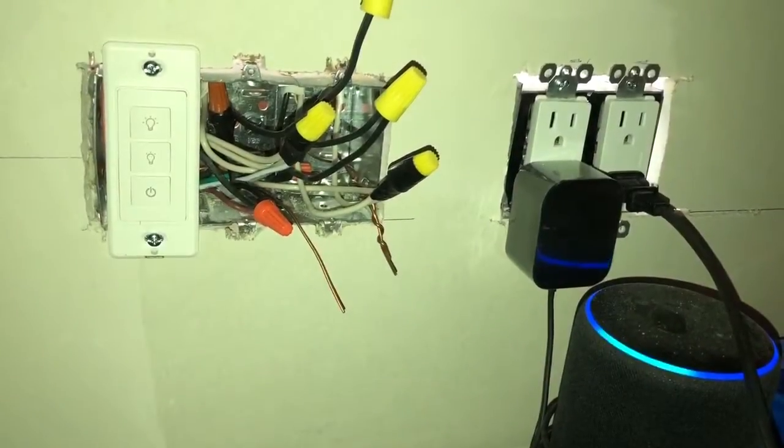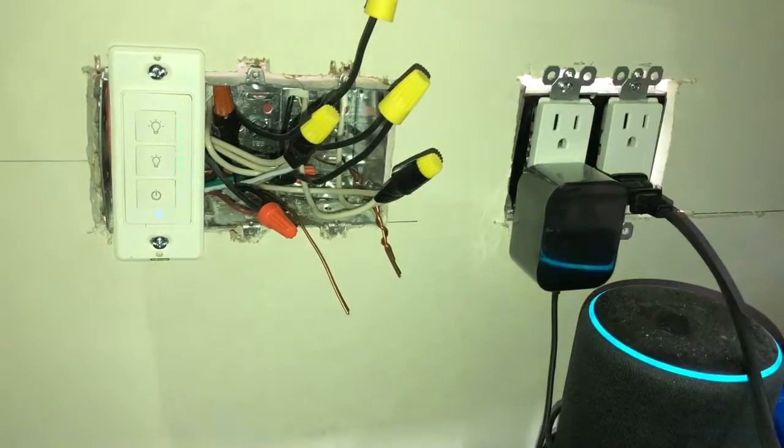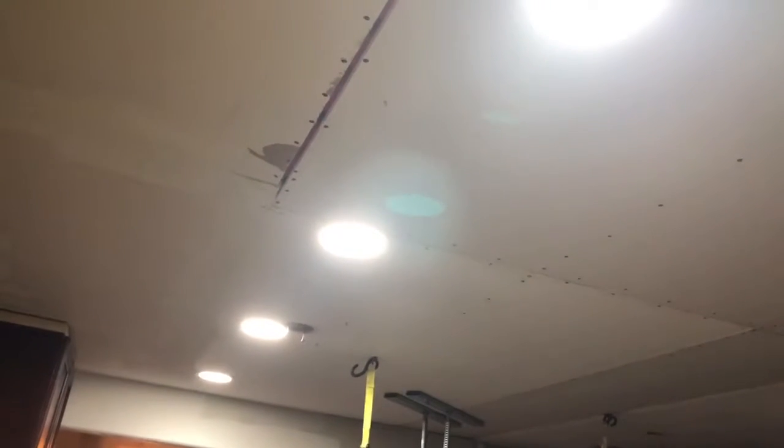Turn on kitchen pot lights. Okay. Computer, dim kitchen pot lights 50%. Okay.